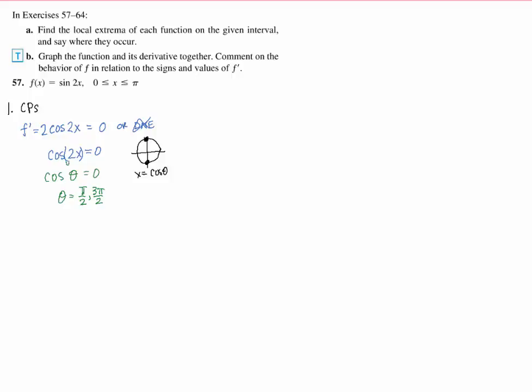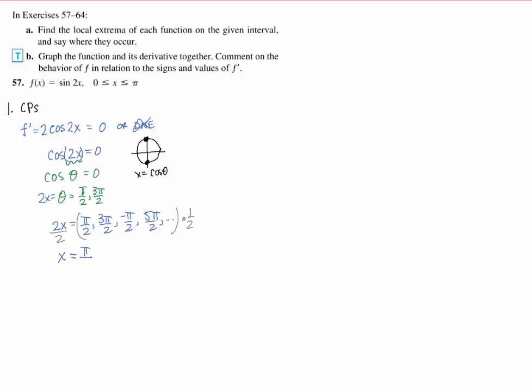Now we don't have theta as an argument, we have 2x, so 2x equals pi over 2, or 3 pi over 2. So that means that 2x equals pi over 2, or 3 pi over 2, or negative pi over 2, or 5 pi over 2, or any of these pi over 2's, right? But we want to find just the value for x, so we will divide both sides by 2. That means all these values get divided by 2 or multiplied by 1/2. So what kind of values do we get for just x?